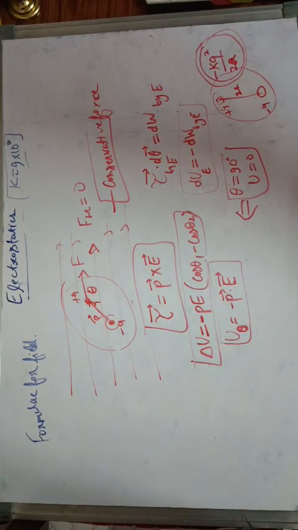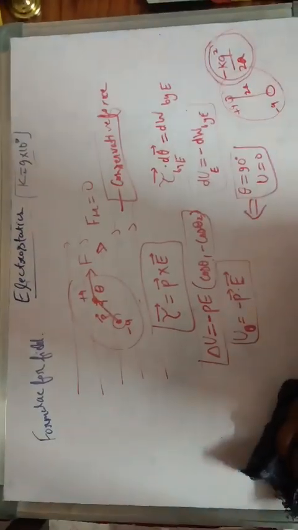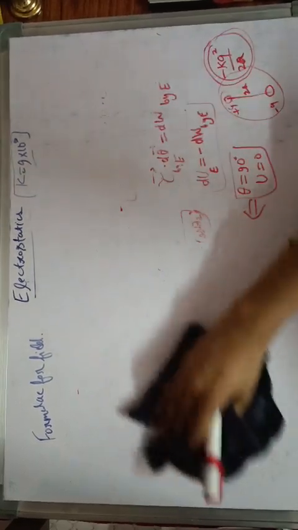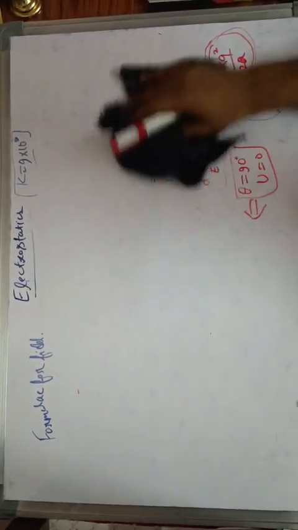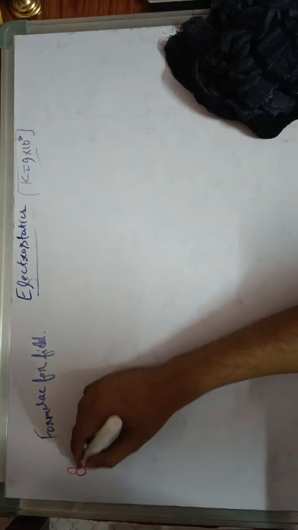Now moving ahead, we have completed all the steps about electric field here. One more formula for electric field. We have talked about the field due to arc, straight line, disk, infinite plane, and due to uniform charge density solid sphere inside it. And now one more formula for electric field. Let's say this is its formula.